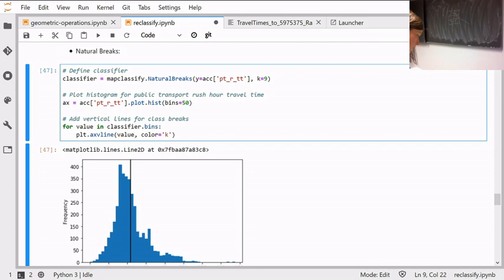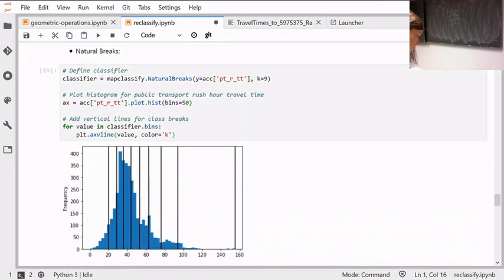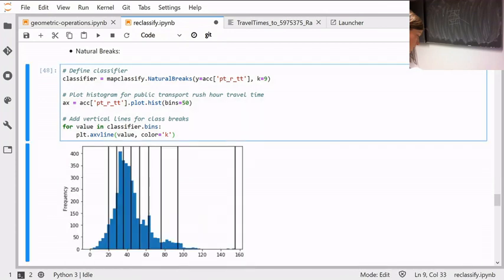So for value in bins, so bins are the threshold values, plot to the existing figure the vertical line, looks something like that, and then line style equals dashed.